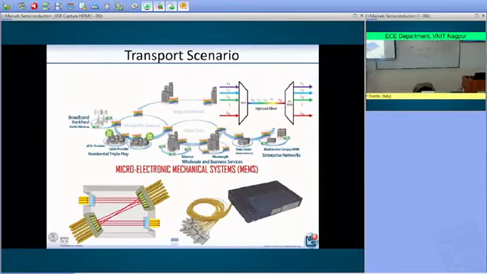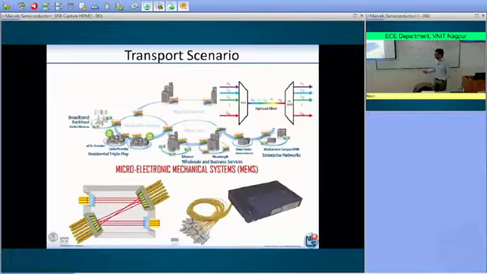In this situation, for example, you have a fiber input here, the light is propagating in free space, reaching this MEMS mirror here, and that other MEMS mirror there, and then the light is steered exactly onto the proper output. In this way, you can decide either to send the output here or to send the output there. And so you reconfigure the network.